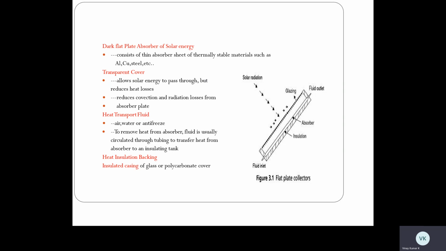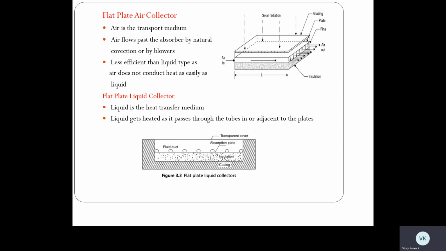As I already told, there are two kinds of flat plate collectors. The main thing is the medium: air or liquid will be used as the collecting medium, the fluid collecting medium. So based upon that, flat plate collectors are divided into flat plate air collectors and flat plate liquid collectors.